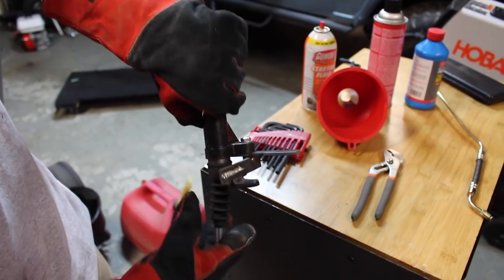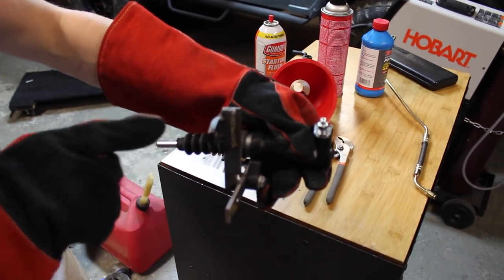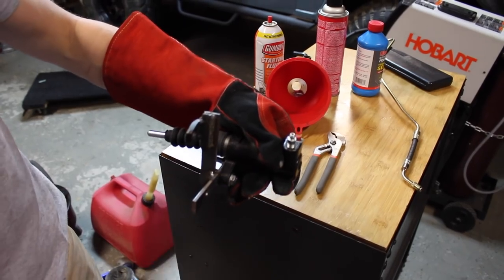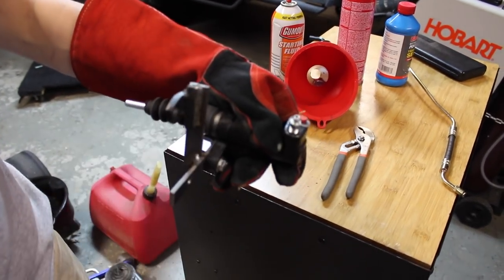All welded up. So it's going to mount to the bell housing here through the transmission-to-engine bolt, and then through the dust shield quarter-20 bolt here. That way it has strength this way and strength this way.